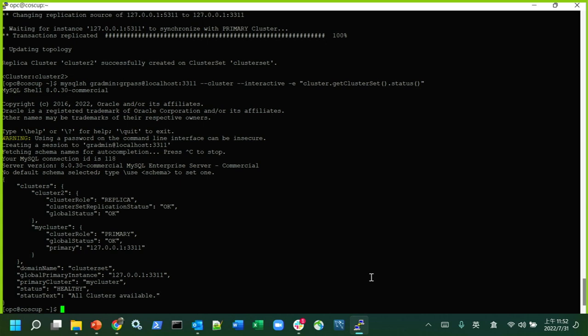If any cluster partition loses the majority of members, then it will fall to, like what Ivan said, read only. But of course we can configure the behavior. We can configure the behavior for the cluster that lost the majority of members, either abort or read only and so on. Yeah. So split brain won't happen.